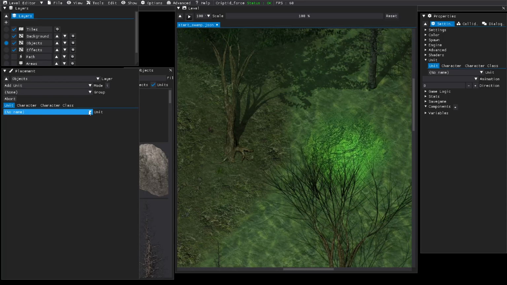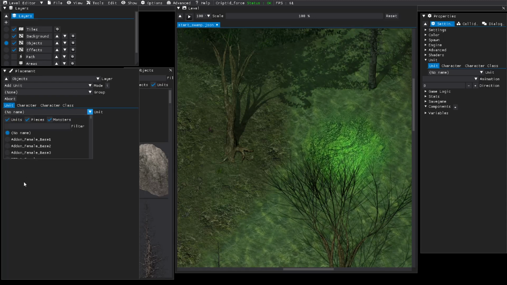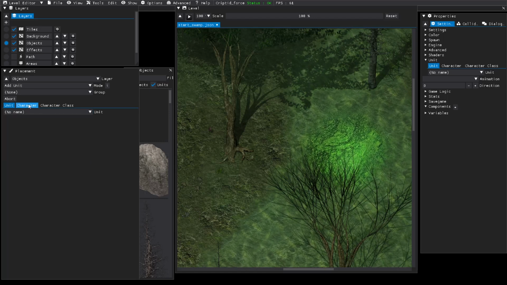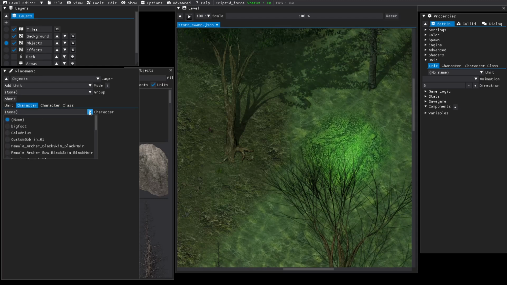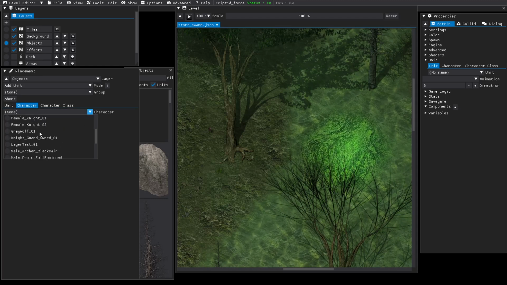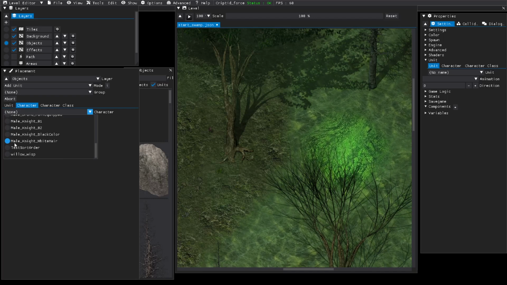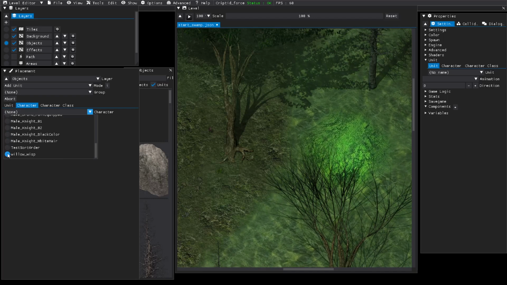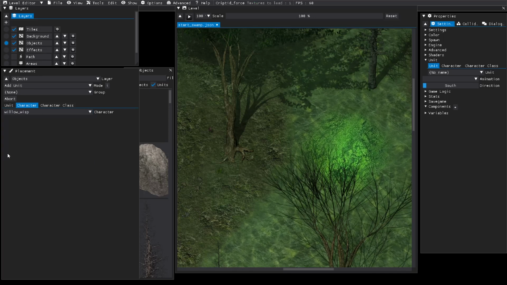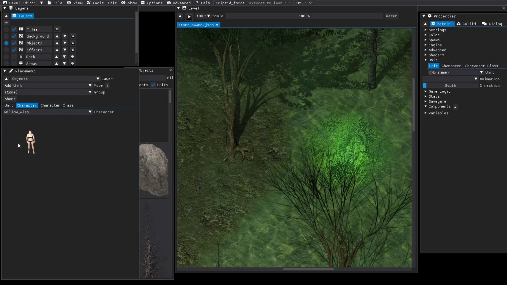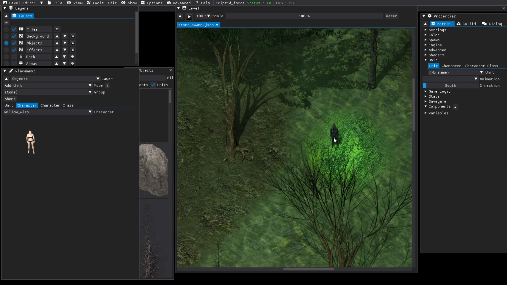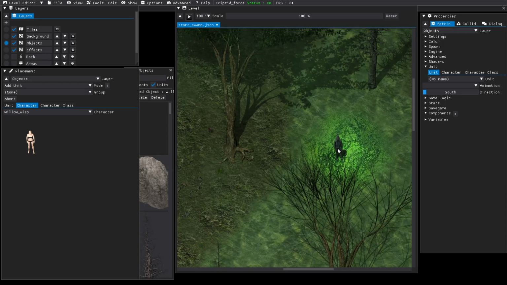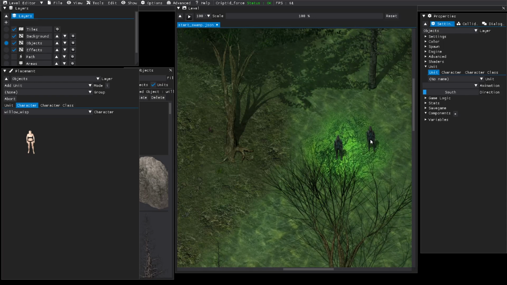Under this first tab, you can select pre-generated units, but I want to select a character. And under that character, I want to scroll down here, and I'm going to add the Will-o'-the-Wisp because we're in the swamp. So I've got the Will-o'-the-Wisp character here, and I'm going to place her right here on this glowing green light.